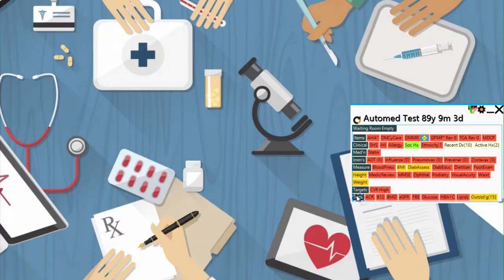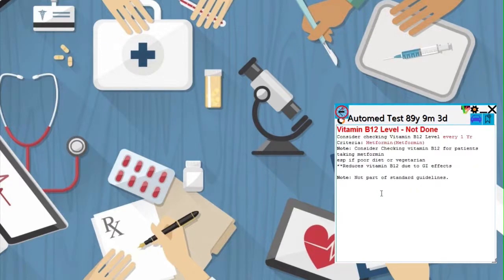The last line here is very useful, and I actually use it almost daily, and it gives you a clinically indicated or evidence-based guideline about what tests are required. And this is specific to this particular patient. For instance, because he's a diabetic, albumin creatinine ratio, vitamin B12 levels, and it tells you what the criteria is. That's because this patient's on metformin. Therefore, B12 levels are important to know, especially if the patient's got a poor diet.